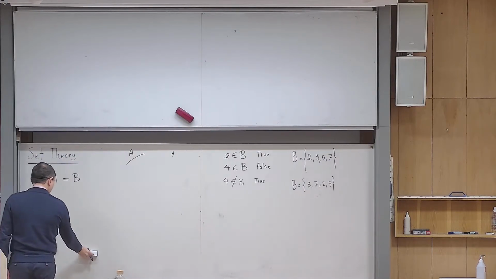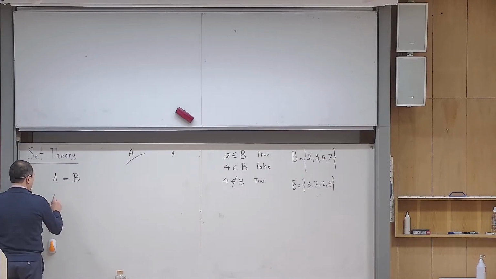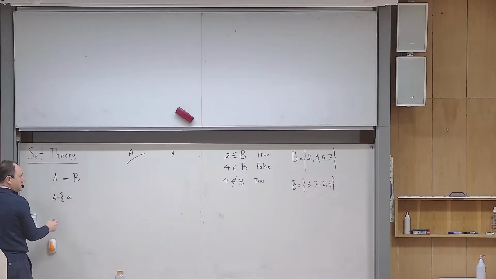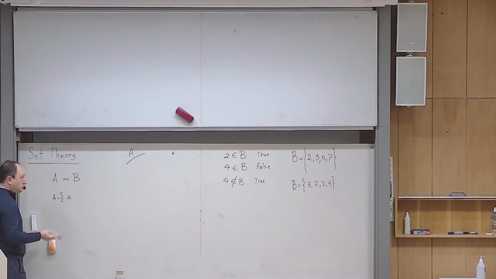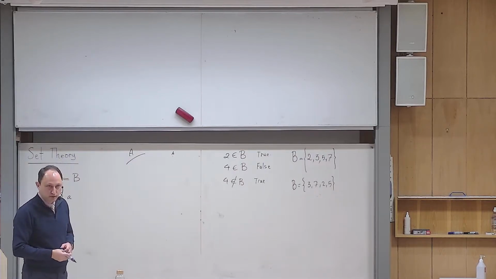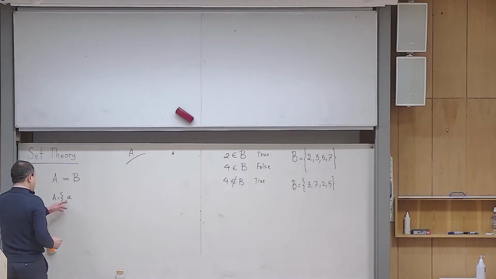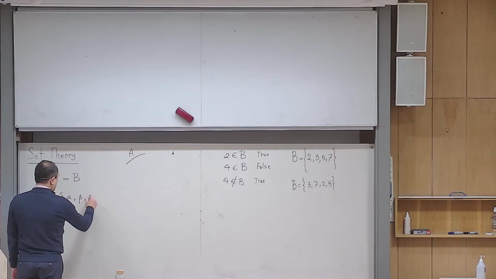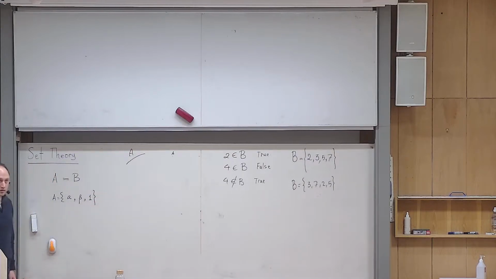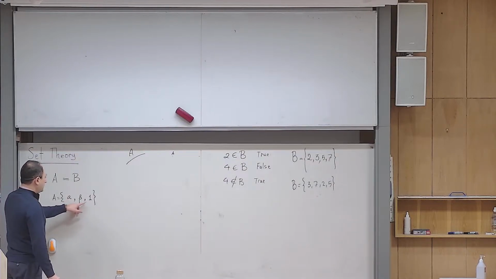But of course there is something a little bit confusing here. For example, let me write A to be this set. Let me make them simple. By the way, the elements in a set don't need to be numbers. They can be just letters, words, anything you like. Of course, in mathematics, it's natural to talk about sets of numbers. Okay, but that is not a mandatory thing. So let me just write A as an English alphabet, little a, and let me write, for example, beta, a Greek letter, and let me write number 1. This is also a set.